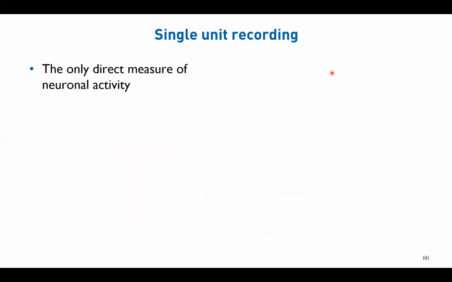A summary about this technique, single neuron recording. It is the only direct measure of neuronal activity. We study fMRI, we study EEG, and all the others are indirect measures of neuronal activity. But the device I talked about to record single neurons is attached to the cortex directly, so it is a direct measurement of neuronal activity, okay? This device, a rectangular matrix, is just called a matrix, to record single neural activities.